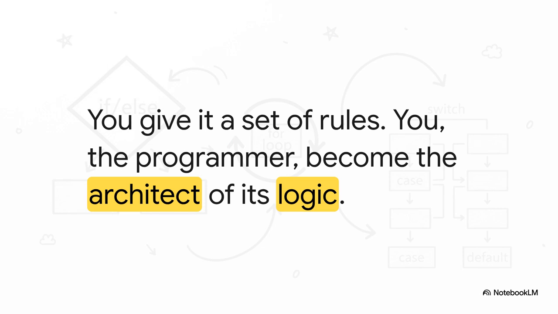Well, the answer is surprisingly simple, but also incredibly powerful. You just give it rules. That's it. You don't just program a computer. You're more like a teacher, showing it how to follow instructions based on different conditions. As the programmer, you get to be the architect of its logic. You literally control its flow.